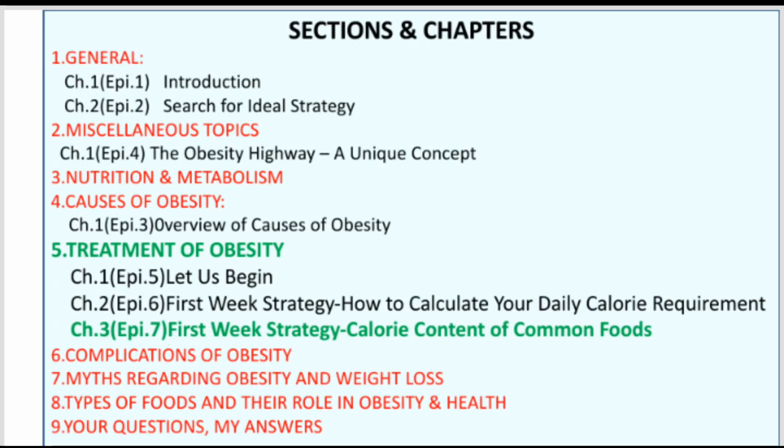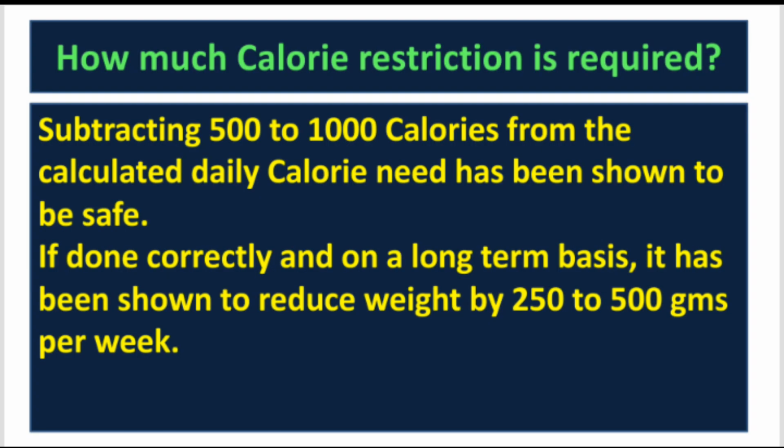These are the various topics we have covered till now. Today's section and topic has been highlighted in green. Let us come back to our original topic now. Subtracting 500 to 1000 calories from our calculated daily calorie requirement has been shown to be safe. A reduction in weight of about 250 to 500 grams per week can be expected from this strategy if done correctly and on a long-term basis.